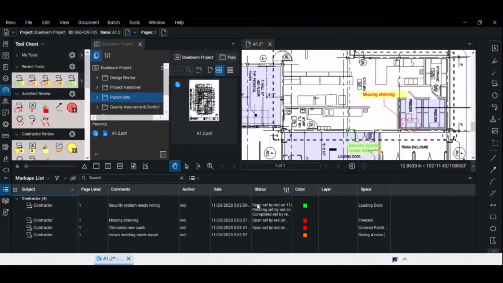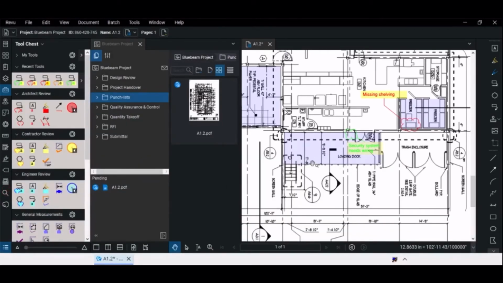Oh, it also shows who is changing the status. So these are all by me because I just did them, but ideally if different people are coming in, it can keep track of who does what work when. It's just great for tracking responsibility throughout the project. And yeah, that's pretty much a rundown of how to do punch lists.